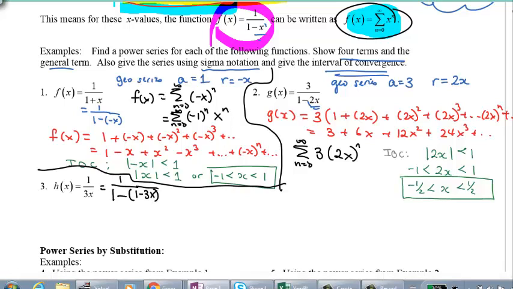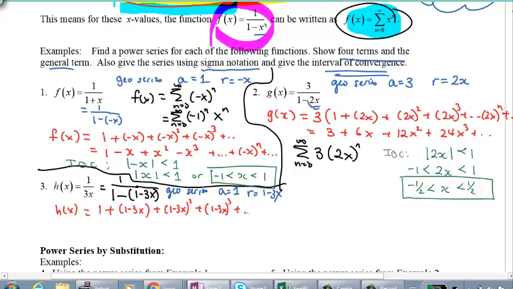And so knowing that, hopefully you can see that this is now once again a geometric series. The a value is equal to 1. And now the common ratio is actually 1 minus 3x. And so if I ask you to write out the first four terms, this follows now the power series pattern of 1 plus not x, but 1 minus 3x, plus not x squared, but 1 minus 3x all squared, plus not x, but 1 minus 3x all cubed, plus dot dot dot, 1 minus 3x to the power n, plus dot dot dot. And ultimately, as sigma notation, this becomes n equals 0 to infinity, and then we have here x being 1 minus 3x to the power of n.